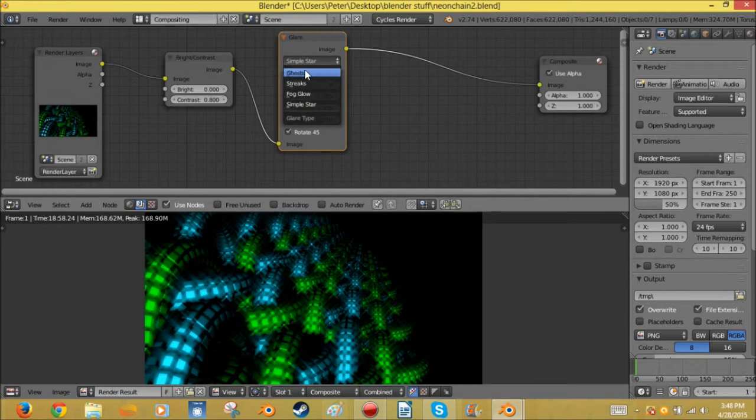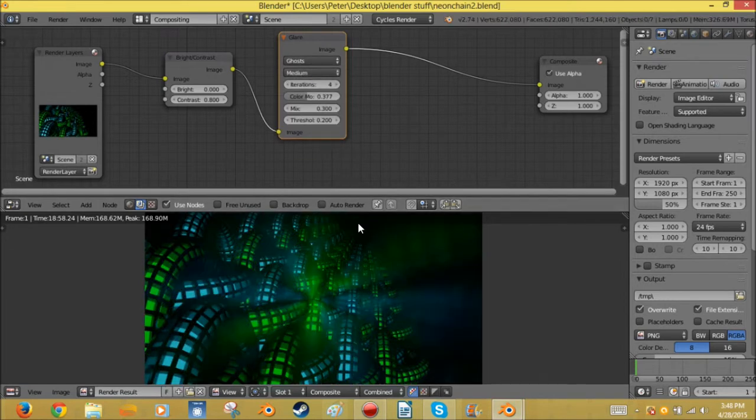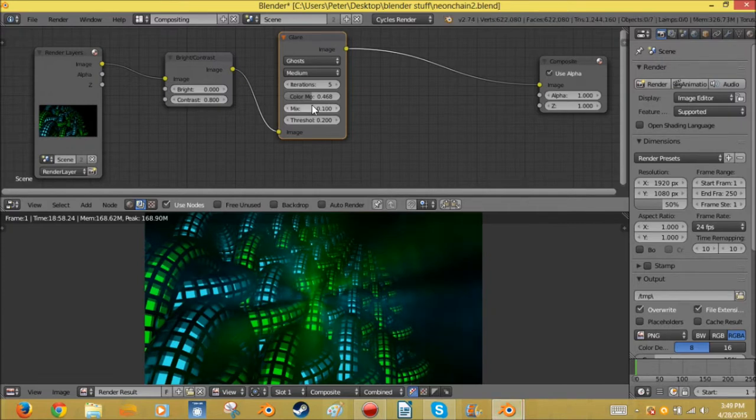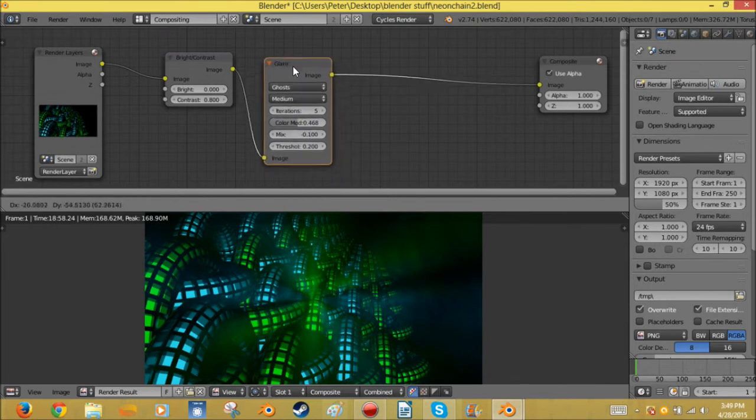So we're going to experiment with our ghosts. This will just kind of take the image and wrap it all together, spin it around, and then play it all over again in this big circle. And this is really the prime example of just mess around with it, because it is one of the trickiest nodes I've ever tried to figure out. But it can make something look incredibly nice.